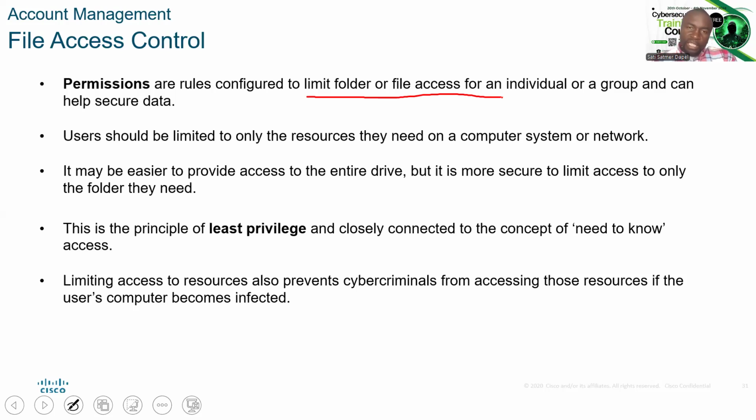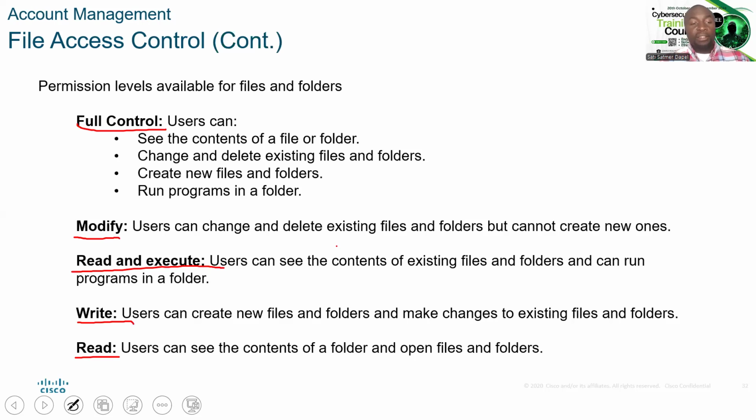Now, all this concept of policies that we're giving, I want you to begin to picture it in your own company or your organization or your institution where you work. And if some of these measures are not in place, then you can decide to pick it up and ensure that you put it out there. It may be easier to provide access to the entire drive, but it is more secure to limit access to only the folder they need. And that is particularly true. This is the principle of least privilege. We looked at the principle of least privilege yesterday. Limiting access to resources also prevents criminals from accessing those resources if the user's computer becomes infected.